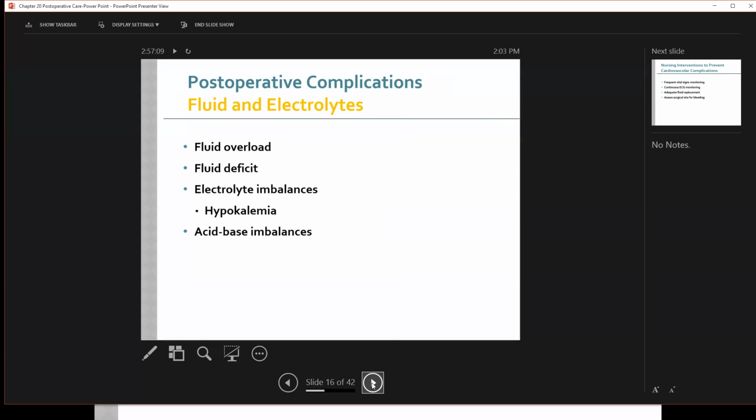Fluid overload can occur when IV fluids are infused too quickly, or when chronic disease exists, cardiac or renal, in the older adult. Patients with renal failure or heart failure will be more susceptible to volume overload. Fluid retention can result from the stress response and secretion of antidiuretic hormone and adrenocorticotropic hormone and activation of the renin-angiotensin-aldosterone system. This leads to significant sodium and fluid retention, increased water reabsorption, and decreased urine output, maintaining both blood volume and blood pressure.